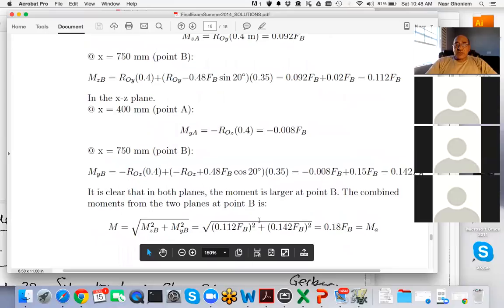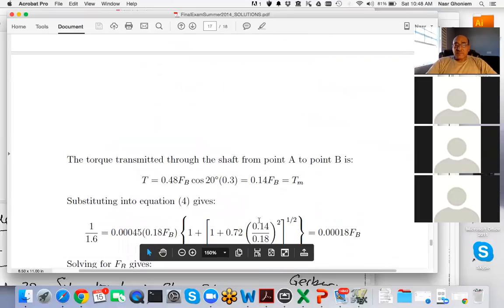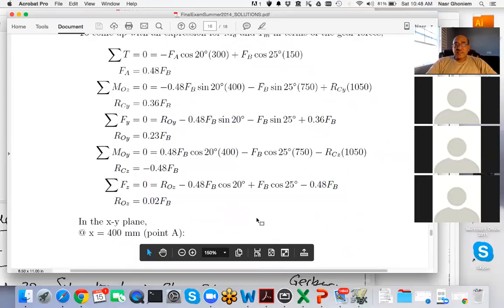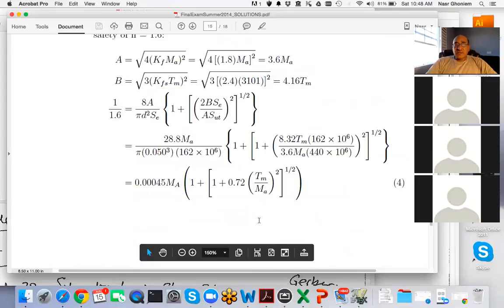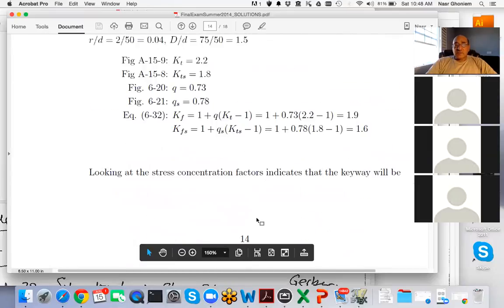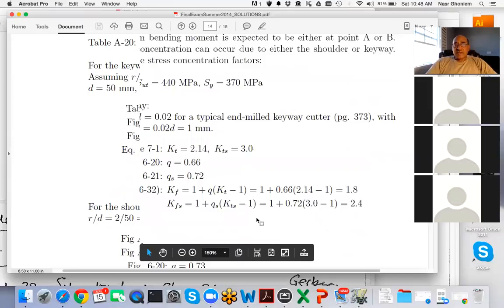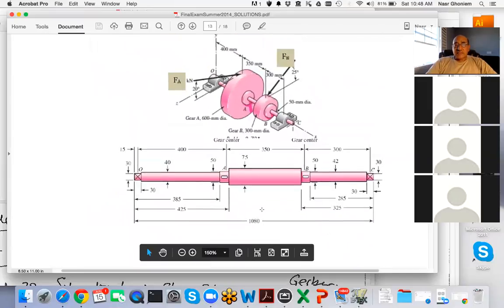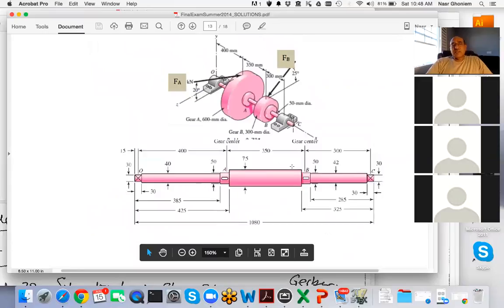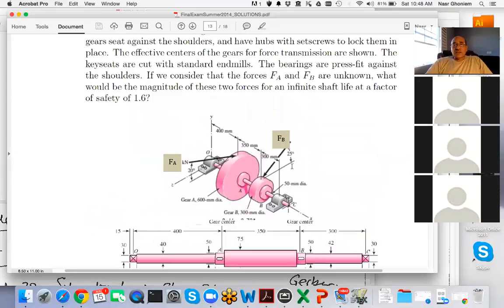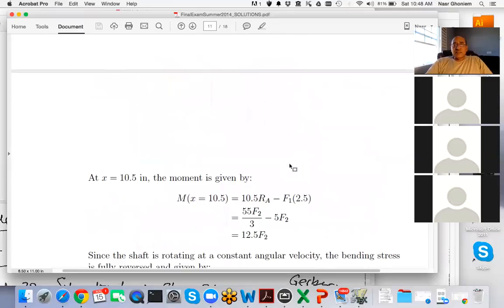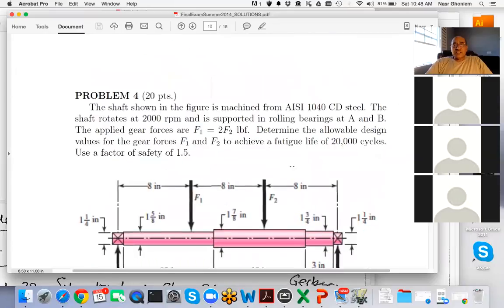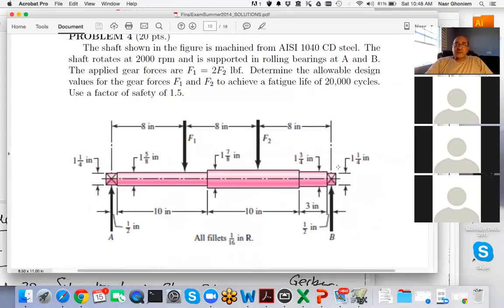So when you go through a couple of examples like this, it will be clear to you how to design a shaft either for a system of forces from gears or pulleys that are inclined, like this kind of problem. This is more complex because it combines alternating and steady loading, or the simpler one that we discussed before, which is just an alternating type of loading on the shaft.